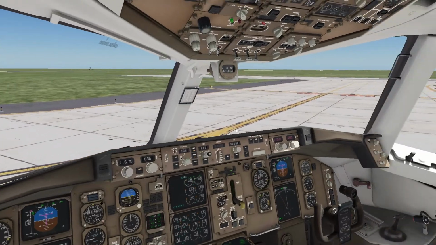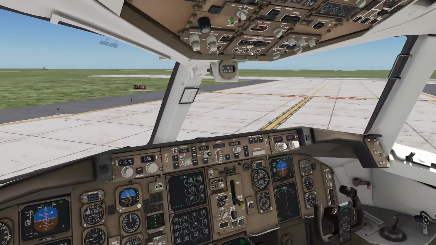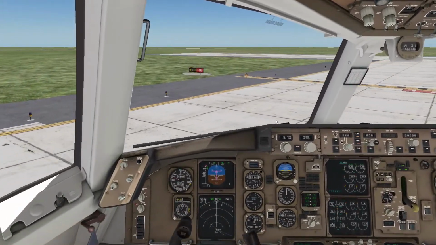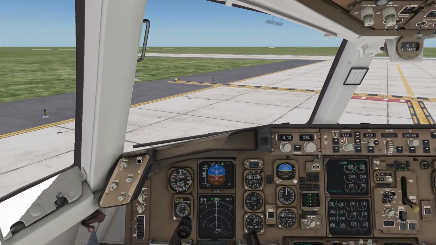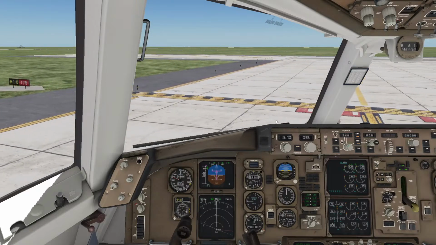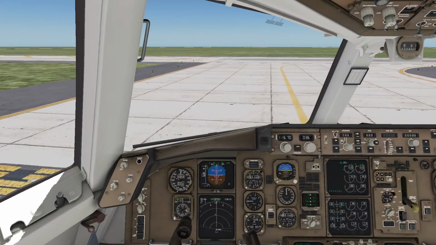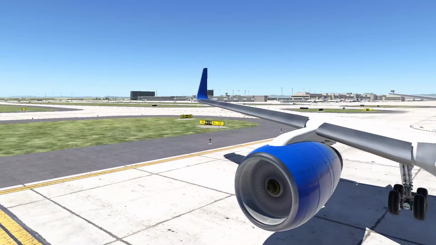It's really fun. Alright, coming up on the runway, we'll go ahead and get the rest of the lights on, and flight attendants' seats for departure. We're all good to go. We got the beautiful 757 with the RB211s on this aircraft.